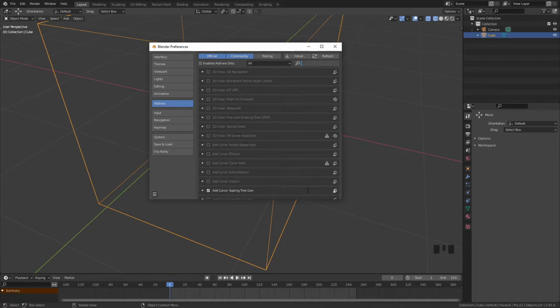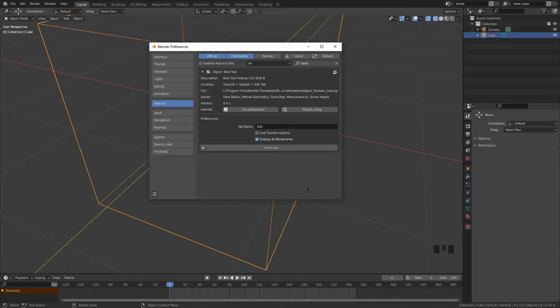Okay, so as we know, Blender has many purchased add-ons, and they are very useful. But as a beginner, maybe we should just know the functions at first. So the first one I want to mention is Bool tool.